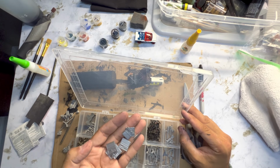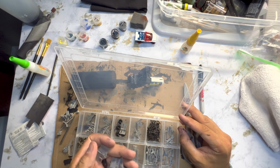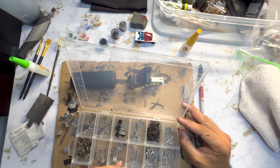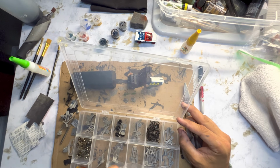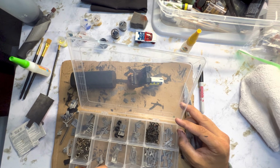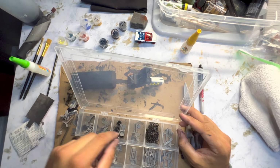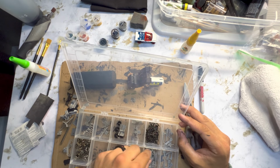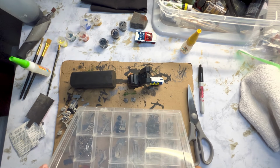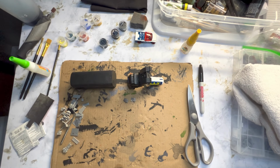And these are some other little random armor panels that I'm going to put on the windows of the rig and the back of the rig. So I'll take a couple of those. And some of these random little plates just to put on the trailer and make it look a little more reinforced. And then towards the end, if I decide that it looks a little too plain, we'll put double flamethrowers, why not? Good thing is I already have all this stuff here, so I can add whatever I need to it later.